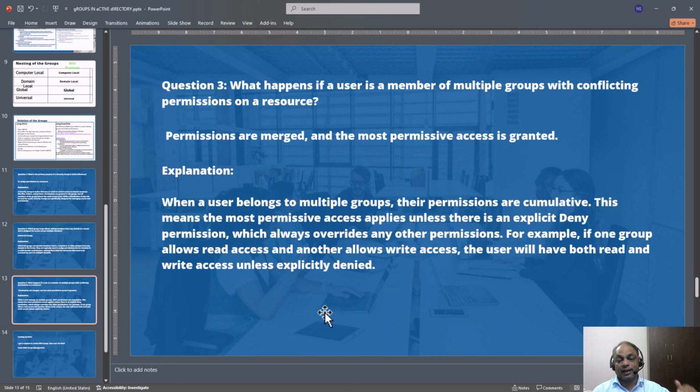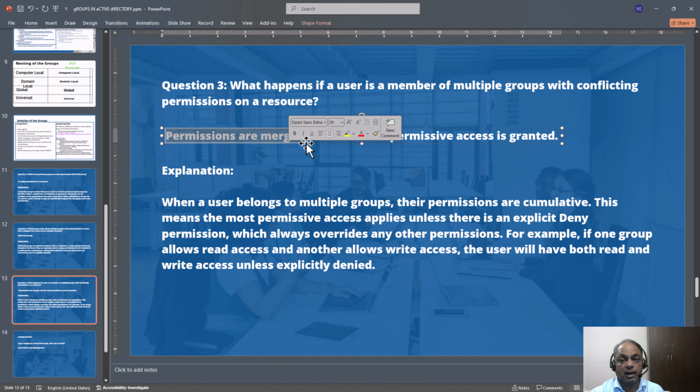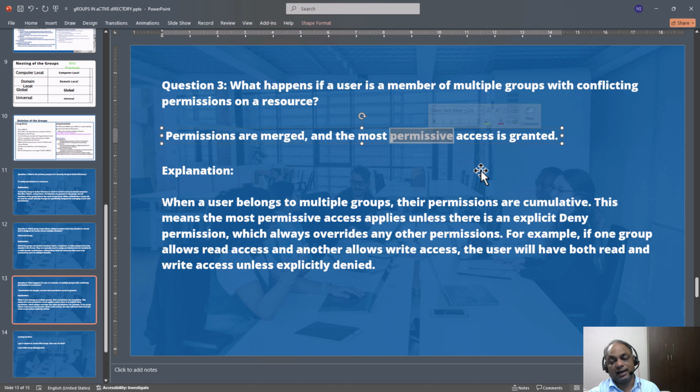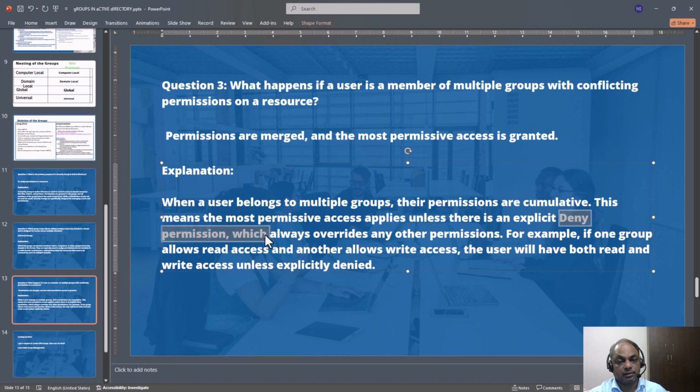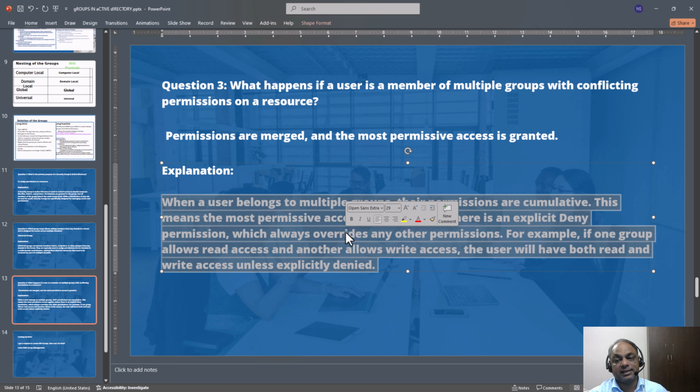So permissions are merged and the most permissive access is granted, not the most restrictive. When a user belongs to multiple groups, their permissions are cumulative. This means that the most permissive access applies unless there is an explicit deny permission, which always overrides any other permission.